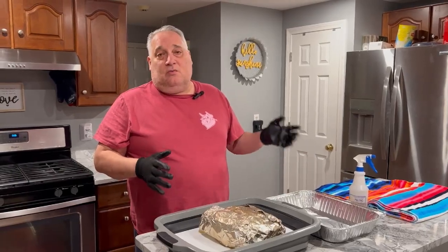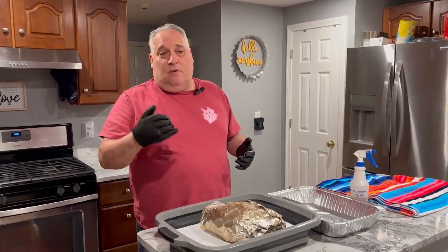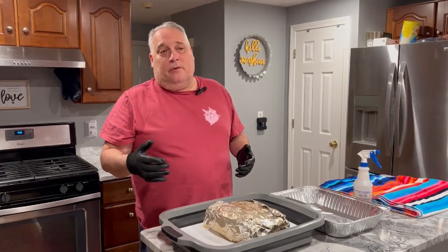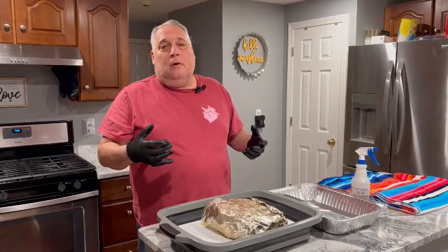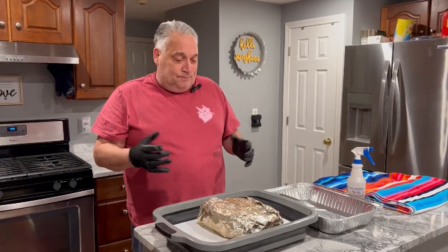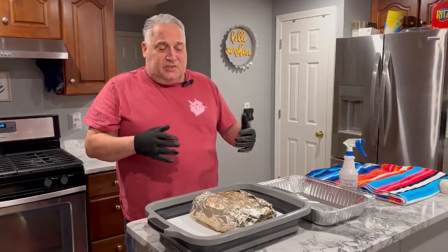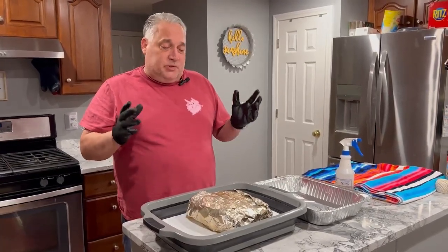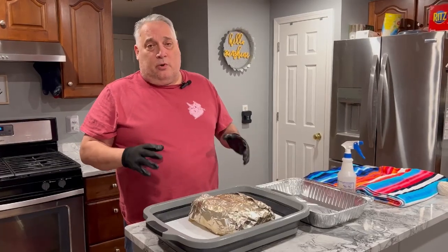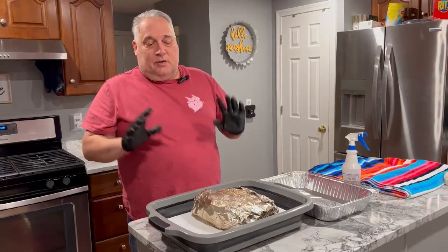I haven't spritzed this throughout the whole cook because, first of all, if you're using a pellet grill, they typically keep your meats pretty moist and juicy. But if you did see it start to dry out, by all means, spritz it if you want. Just don't spritz it too early. But there wasn't a need to here. If you still have a moist top, just leave it alone.